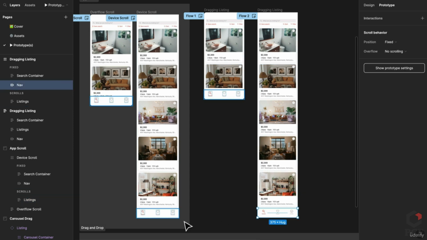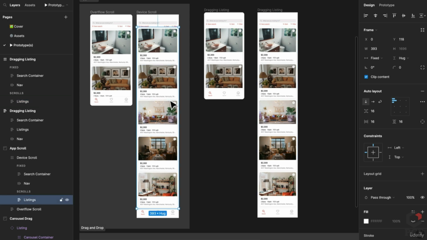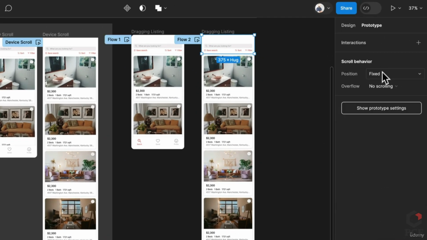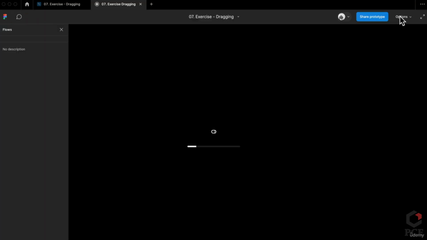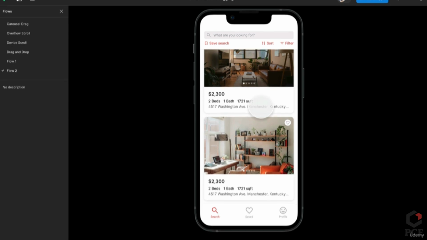Fixed, no scrolling. Fixed, no scrolling. And there you go. You have your very own device scroll. Looks great.